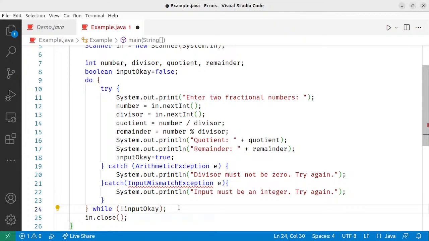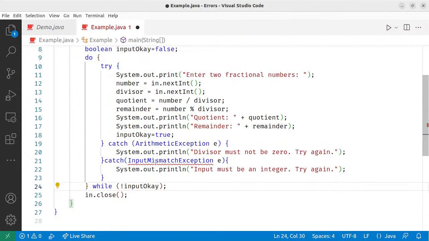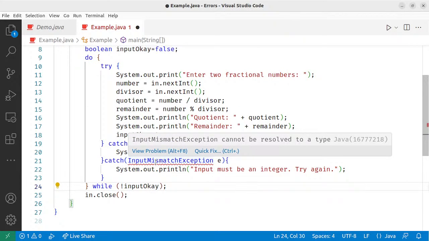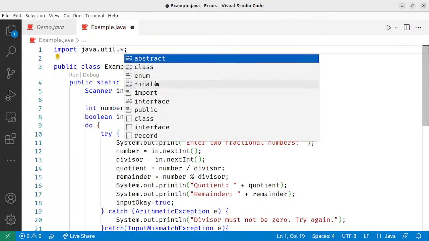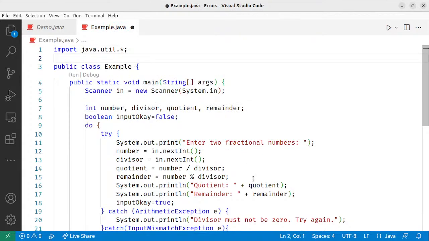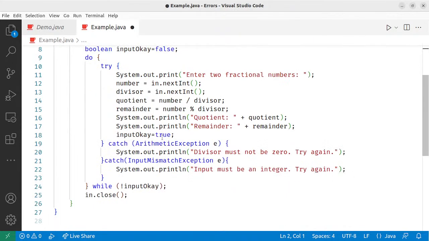InputMismatchException e is giving an error, and the error is that InputMismatchException cannot be resolved to a type. That is happening because we only imported the Scanner class. We have not imported the other. We can either say import java.util.InputMismatchException, or we can simply say that instead of Scanner, I want all the classes of that package. We'll use the easier approach right now, though it's better practice to explicitly state what imports are required. Now if we go down, we are catching the other exception also, and we are displaying the message.